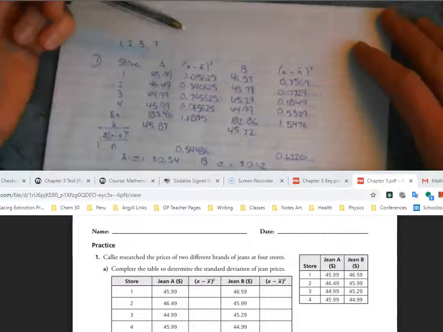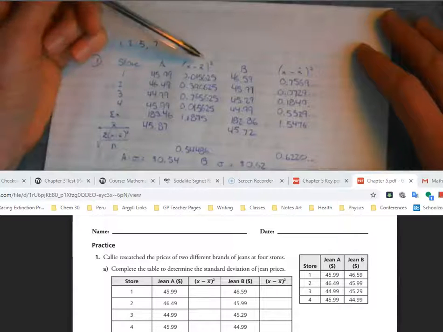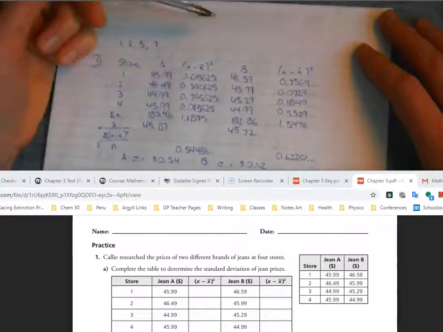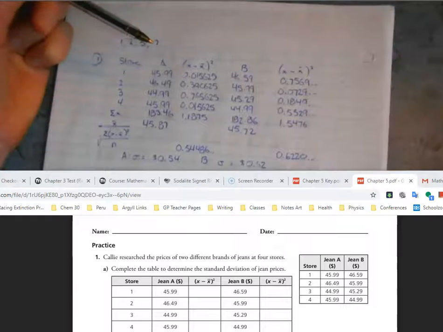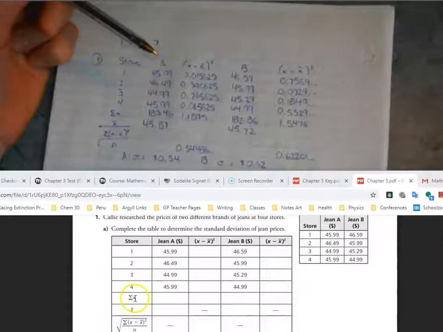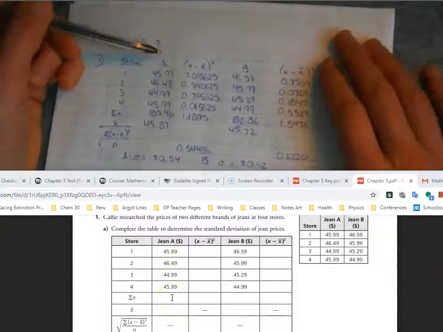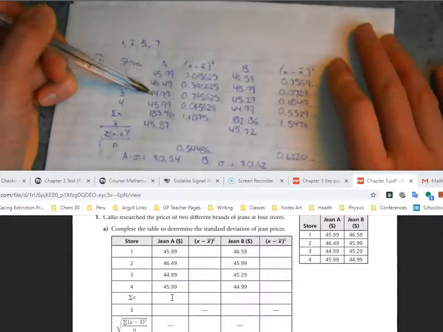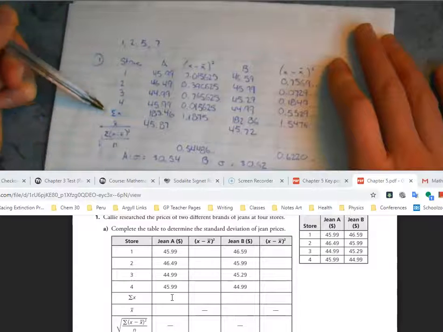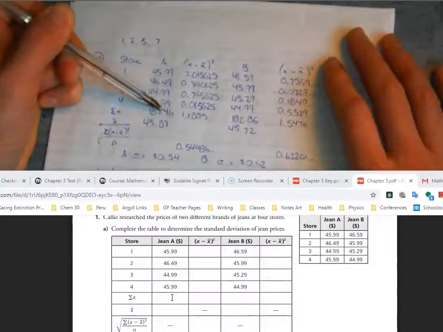Okay, so basically what you need to do in order to do these calculations is exactly what it shows you here. Well, I guess it's a little bit tricky because the actual question doesn't show you exactly where to start. But here you can see we have all of these different prices, and the first thing it asks us below them is to find the sum of x. So these are our x values. I took these 4 prices and added them up. That's the sum of, this little symbol always means to add things together, of these x values.